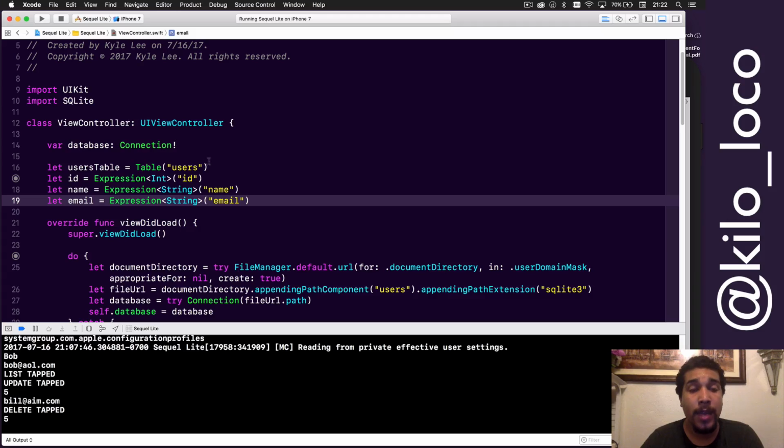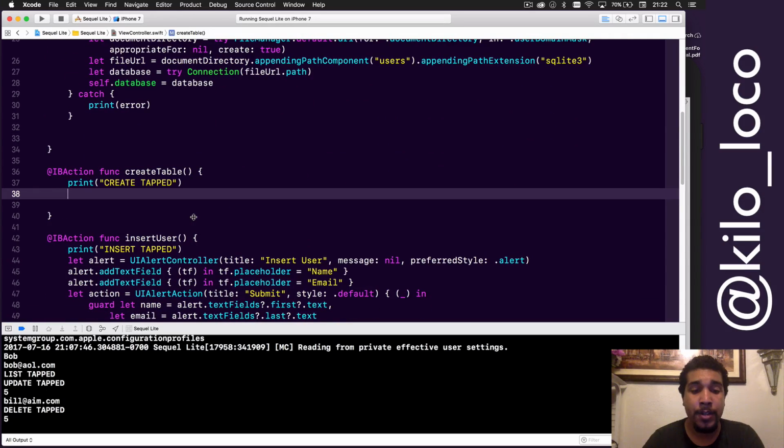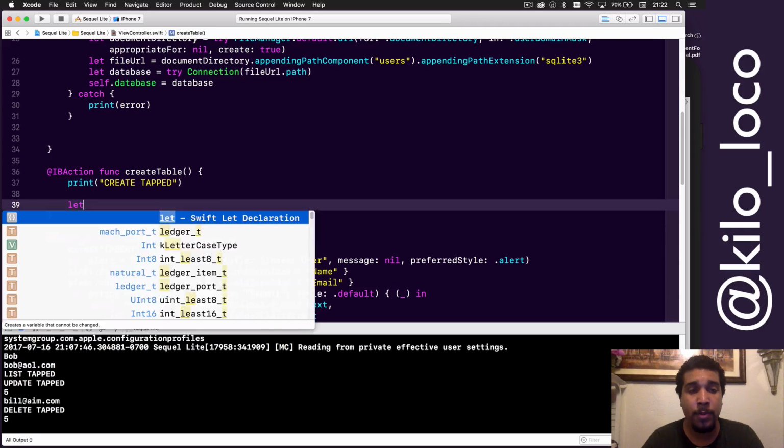Okay, so now we have our table and we have the columns that are in that table. Let's go ahead and create our table, so let's create the task that we're going to be running.